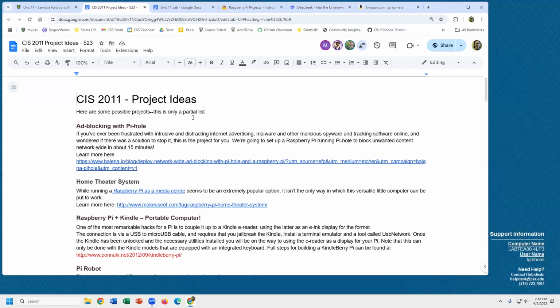It wouldn't work in school here, but it would work at your home or your apartment. I'll just warn you, some of these network projects are a little hard to test out and run on campus, because we can't run it here. So if you're going to do something like this, you should have your own network, where you can configure your own Wi-Fi.